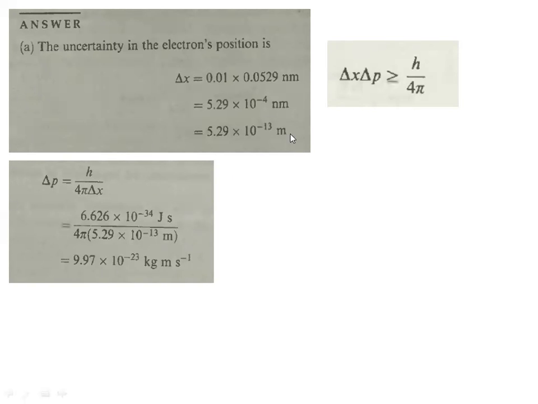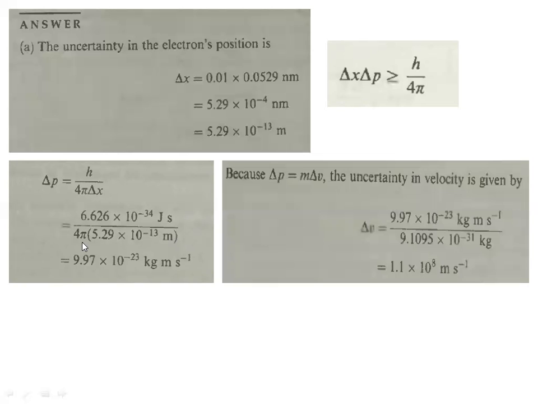ठीक है, तो क्या किया मैंने यहाँ पे, आपने अब ये निकालना है, तो डेल्टा एक्स जो है वो नीचे आके डिवाइड हो जाएगा. सही है, तो जस्ट यू आर नाउ यूजिंग the constant values to put over here. h is 6.626 times 10 to the minus 34, divided by 4 pi, and this is the uncertainty in the position, which you have already calculated over here. The important thing is you must use SI units. मीटर में आपने यूज करना है, दूसरे में यूनिट जो है यूज नहीं करना. And this will be the uncertainty in the momentum of the electron.